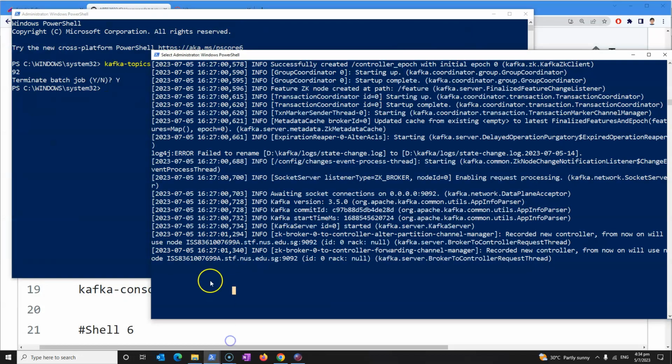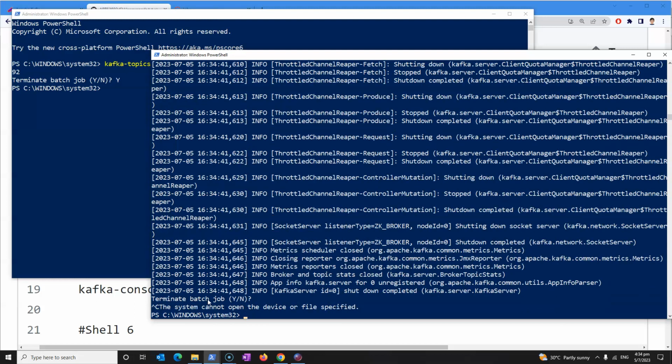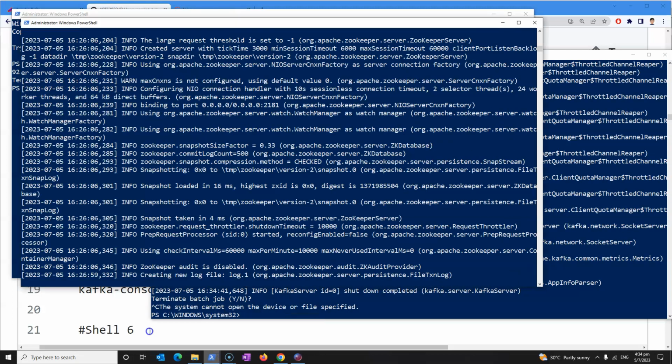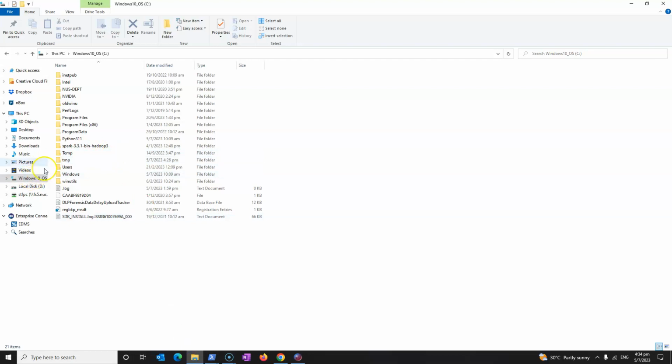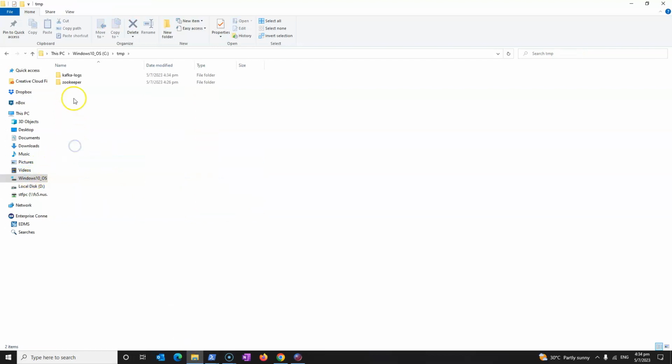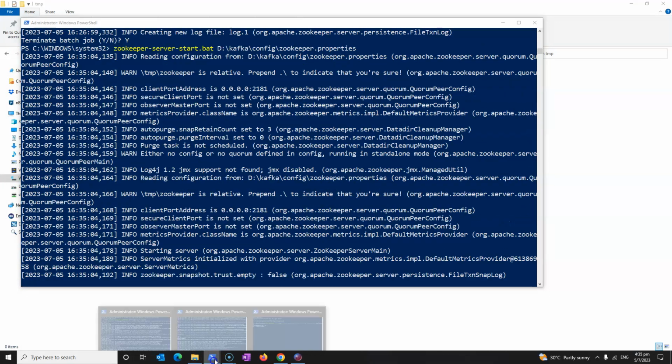In such situations, what I usually do is, and this only happens in Windows, don't ask me why, it's very funny, I stop my servers here and do a temp file deletion. I know that some metadata is corrupted, so I'll usually clear my temp folders and then restart. Usually that does the trick for me. Let's see if this goes through.